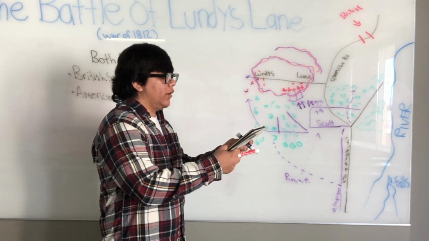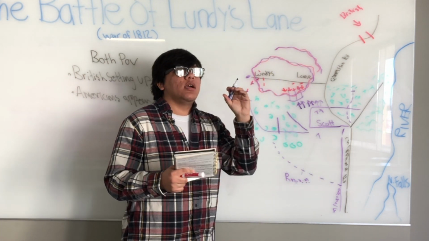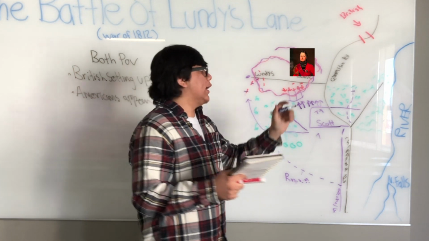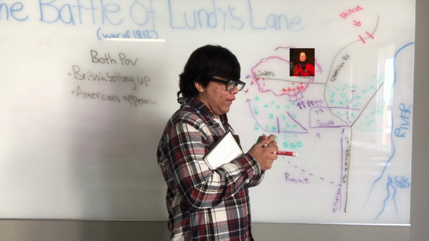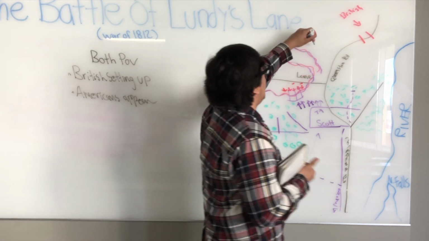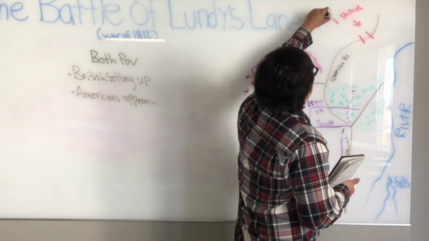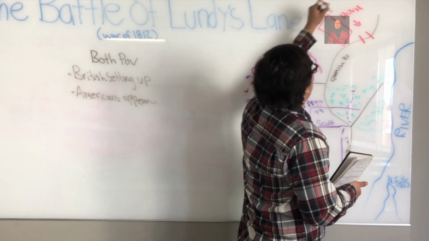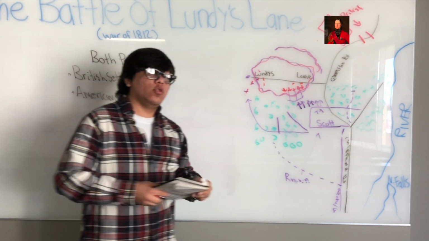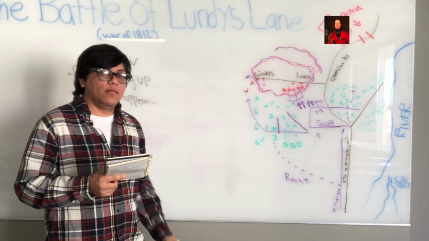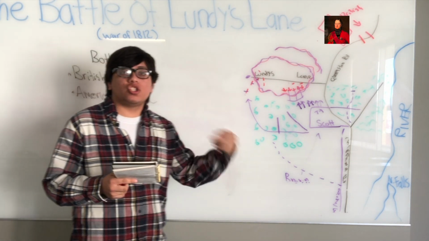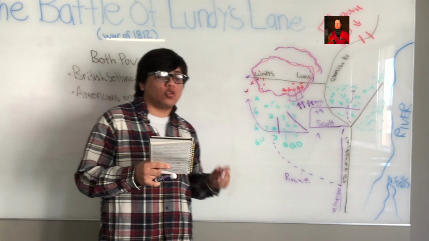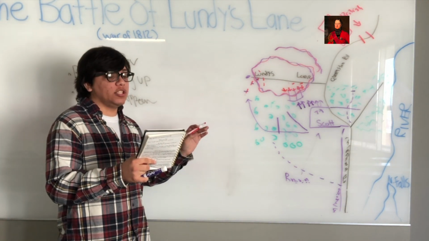And British General Drummond ended up advancing, or not advancing, he withdrew all the way back here again. So him and his troops were all the way in Queenston Road. They weren't too far behind, but they were about to get pushed all the way back. The Americans quickly secured the hill and positioned their artilleries.